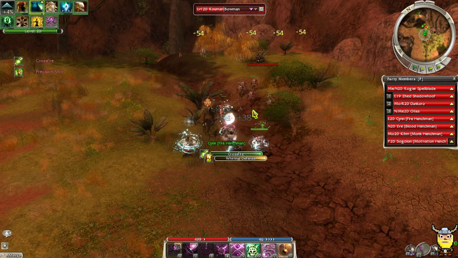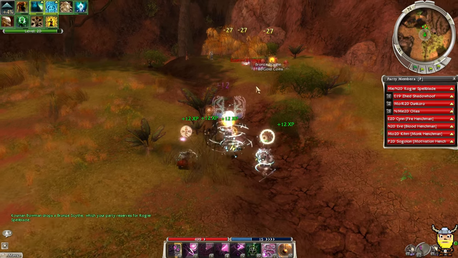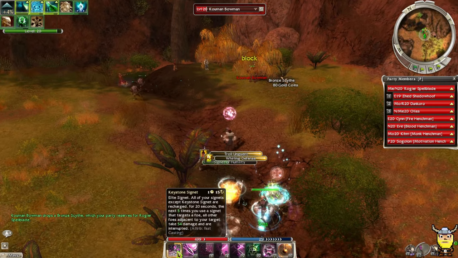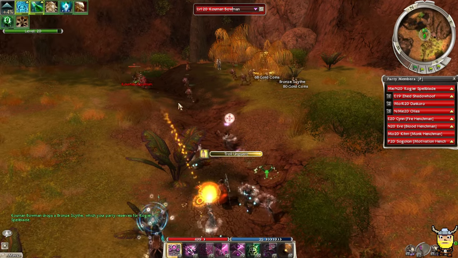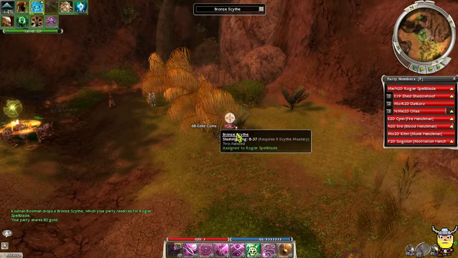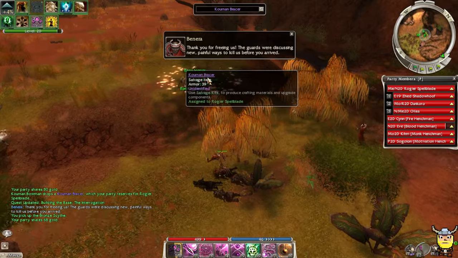Look at that damage, it's sick, man. That was disgusting damage. So pre-cast Keystone Signet before the battle starts. And then you can really blow some people up with Keystone Signet combined with Unnatural Signet. Very nice combo.